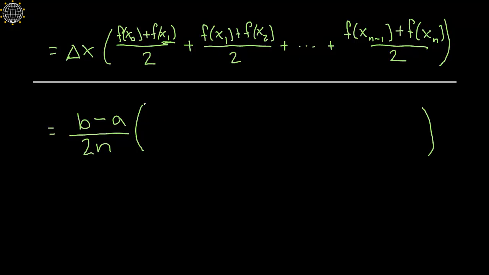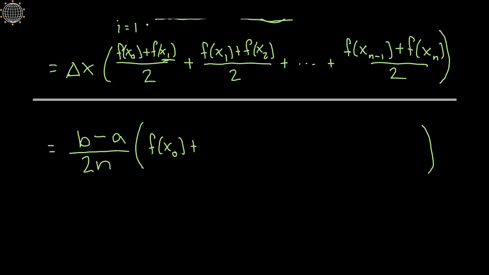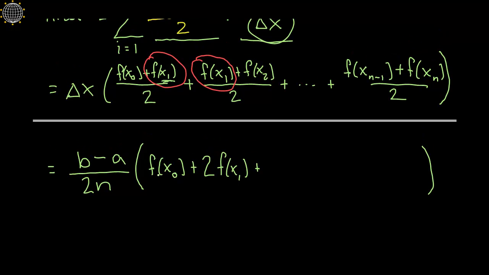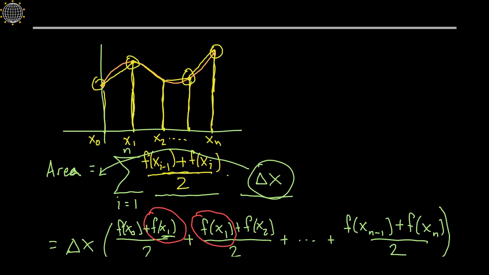Well, you'd have f of x sub 0 plus, now pay careful attention to this next part here. Look at my cursor in red here. Here's an f of x sub 1 plus here's an additional f of x sub 1. So you actually have 2 f of x sub 1s. Now, how come? Why do we have 2 f of x sub 1s and only 1 f of x sub 0? Well, notice once you get in the middle of the problem, take a point like this, for example. It's the right endpoint of the first trapezoid, and it's the left endpoint of the second trapezoid. So it's doubled up. You actually use it twice, as well as this one twice and this one twice.